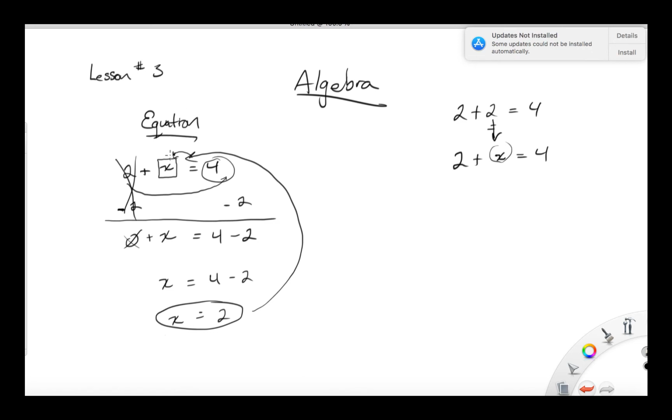All right. Now, if you look at your textbook, page 21, at the very top, it says an equation is a statement that two quantities are equal, and then they show a couple of examples of what that looks like. So here we have 3 plus 4 equals 7. 3 plus 4 is 7, and that equals 7.